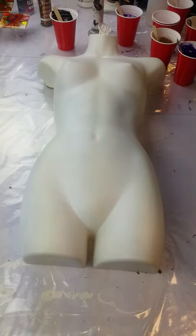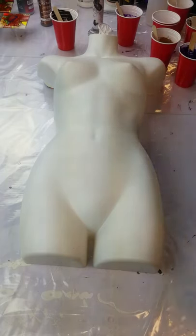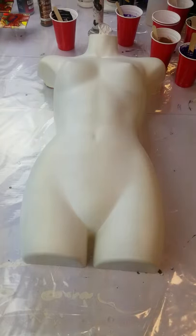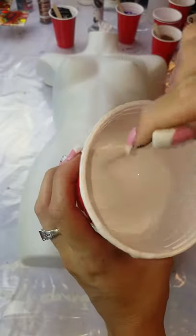But then I mix a 2-to-1 ratio on the pouring medium. So I did 4 ounces of pouring medium and actually 1.5 of the paint. So I did less than 2-to-1. So like 2 to 0.75 is the ratio of paint to pouring medium. So this is my consistency right here. So it makes a little mound.